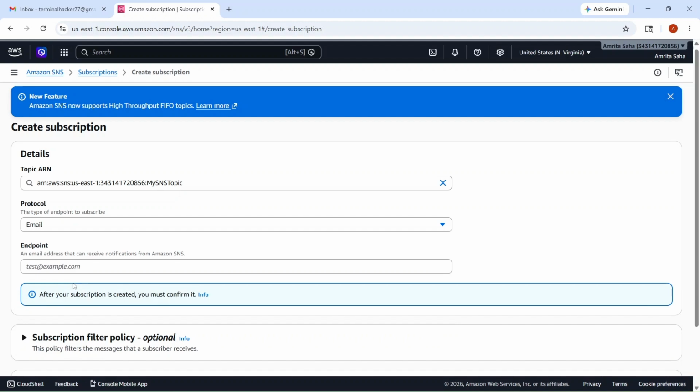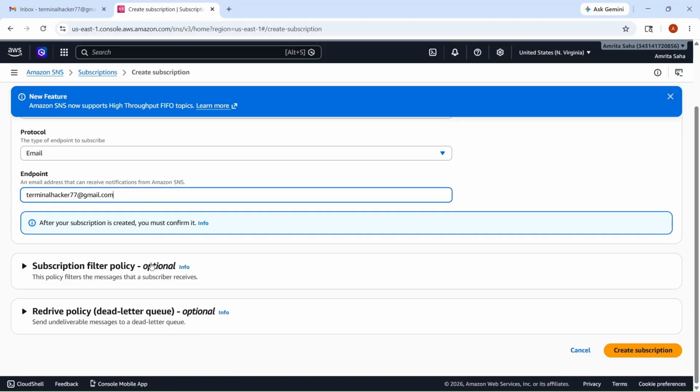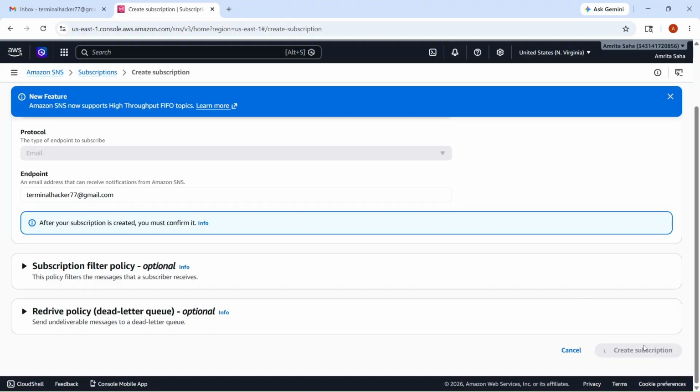I'll choose email here. The endpoint is clearly mentioned here: an email address that can receive notifications from Amazon SNS. So I'll put my email here. After this, I'll create the subscription.